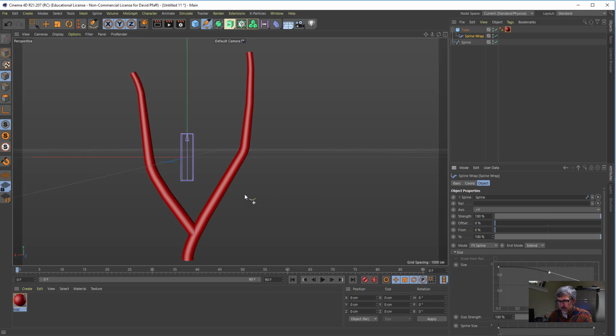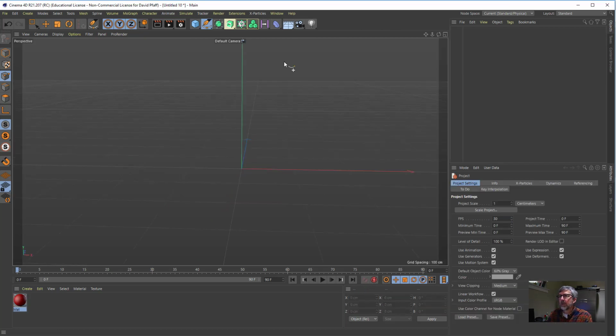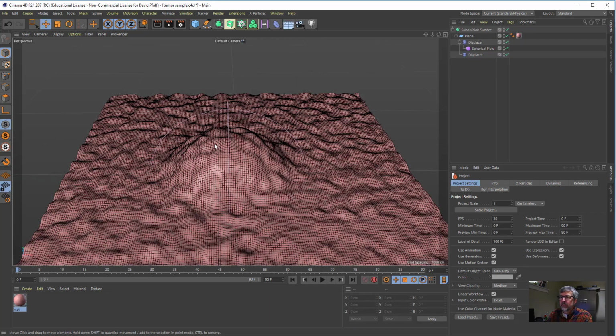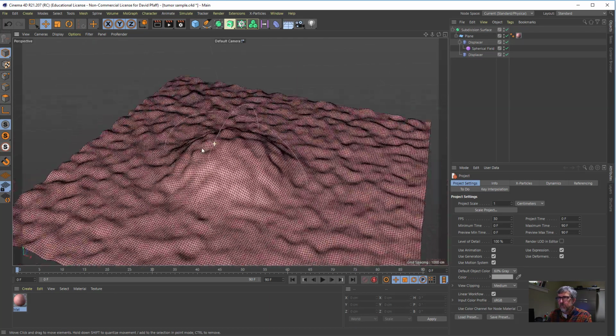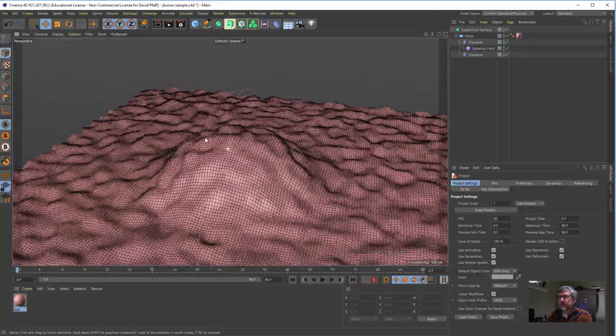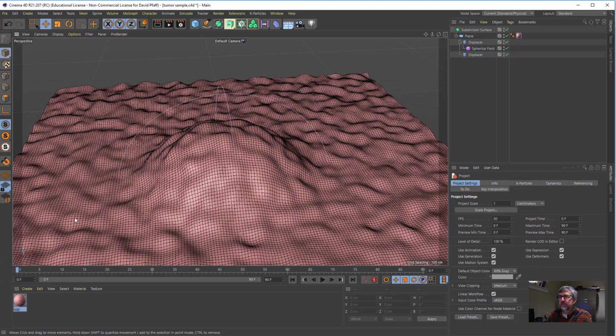All right, so that is basically how you use a spline wrap deformer to make a blood vessel. Next, we're going to use a volume builder, and I'm going to show you. Let's close this, and I'm going to open up something that we did in our deformer video. This is our little tumor that we created in the deformer video, and what I want to do is make some blood vessels that follow this shape.